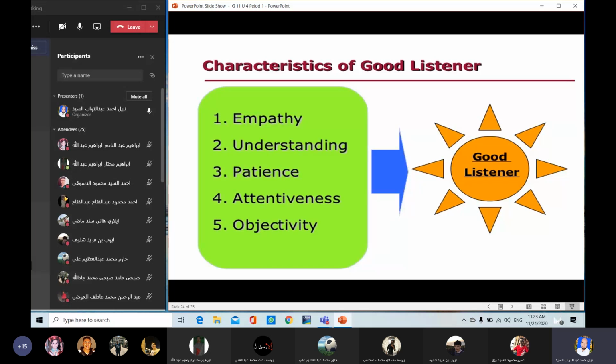Let's complete the lesson we had yesterday. We started Unit 4, and the title was Communication. We knew that communication is very important, as Hilary said, that we need communication. We need to communicate with other people to exchange our ideas, our opinions, our feelings with other people, and to learn about the world around us.